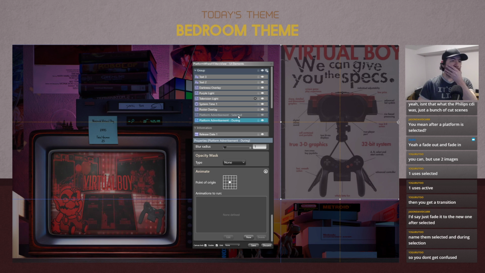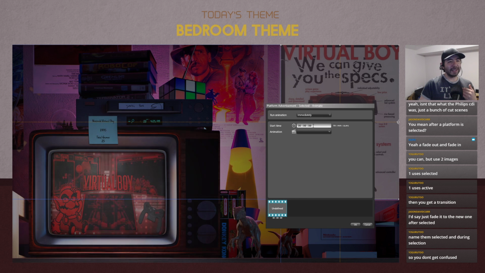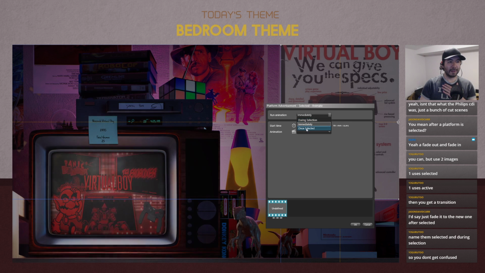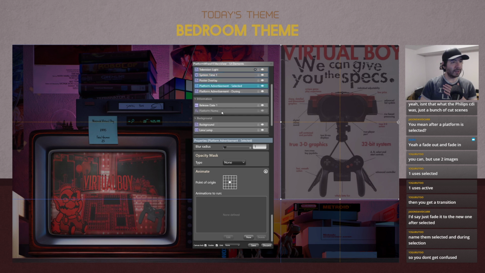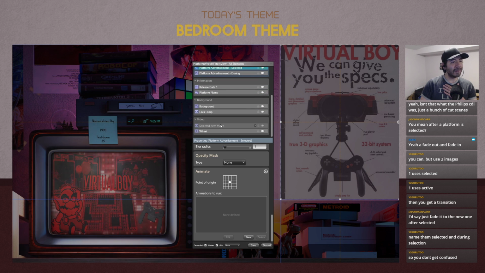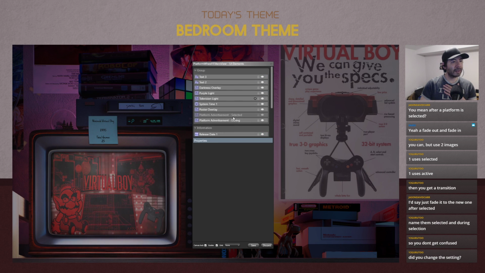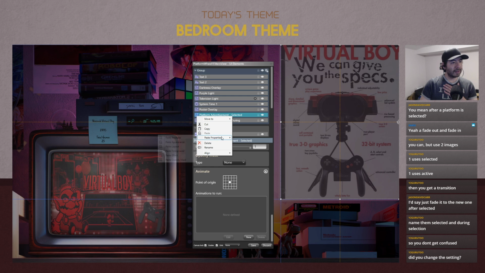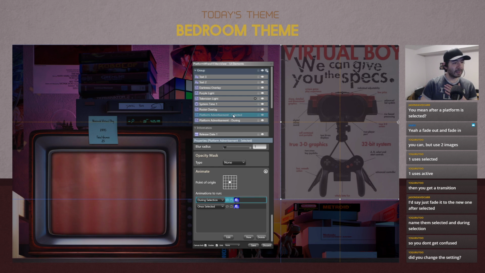So the selected one is basically faded out. Once selected, actually you're right that I could just use this, I believe. Let's paste the animation on that.